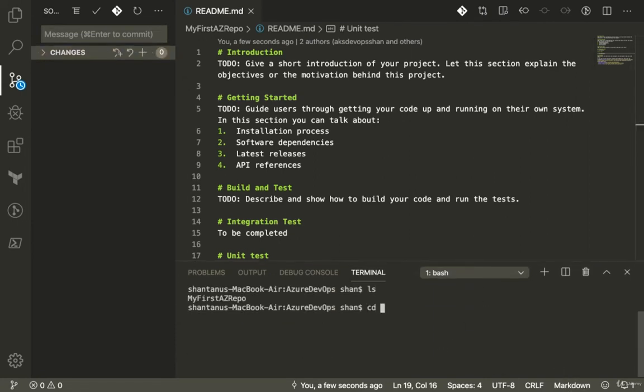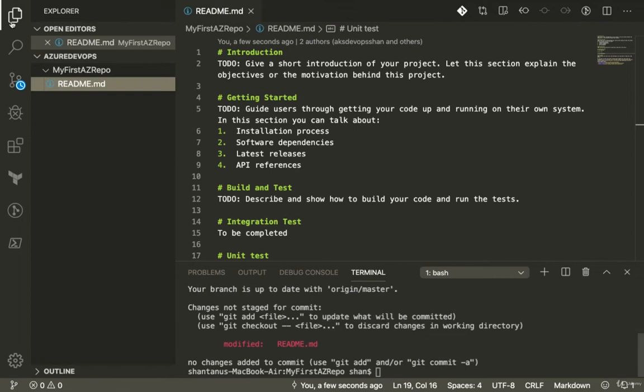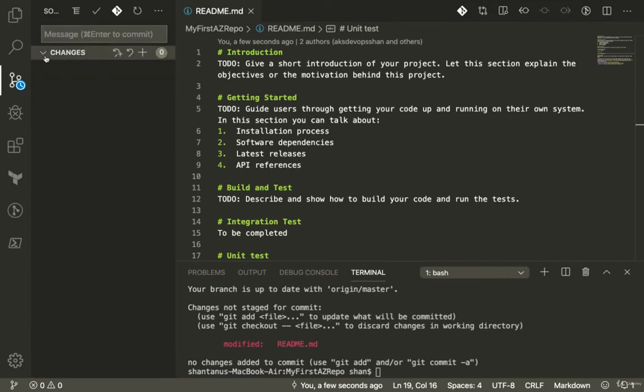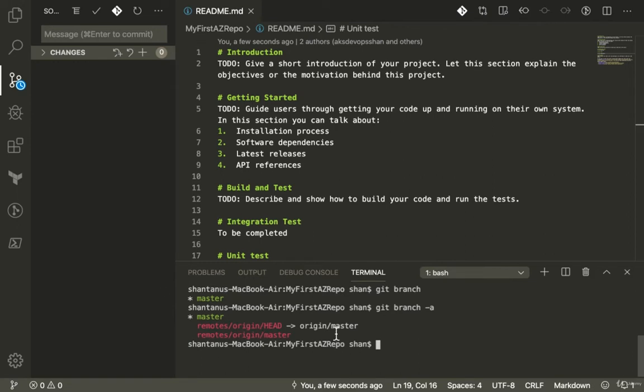Alright, so you are not in the repo, so make sure you are in the repo now. And if you do a git status, you see that there are some changes in the readme, and you see that the readme has been modified. How do you see the branches and everything? The command remains the same. All your git commands work over here. So if you were to see what the branches are, you could do git branch and see you have only one branch. Had you had many branches, all your branches would have been here.